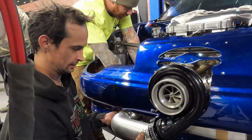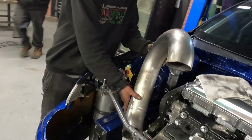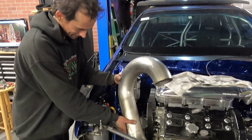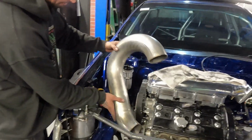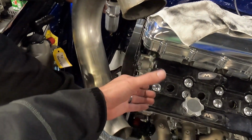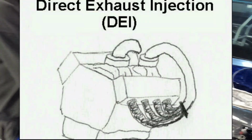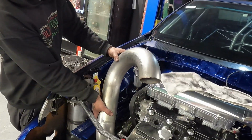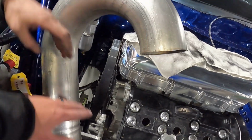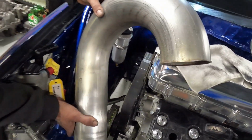I know these pies are... Put this on the engine plate, I'm good. I think that looks good, just like that. Right there. Don't even move it. Looks perfect. Well, wait, put it back, and then we'll swoop it back around. I think we'll work here. Yeah, no, I like that. That looks good. Obviously, we're gonna cut this, teardrop it or something. Yeah, we'll probably cut it somewhere around here and then teardrop.